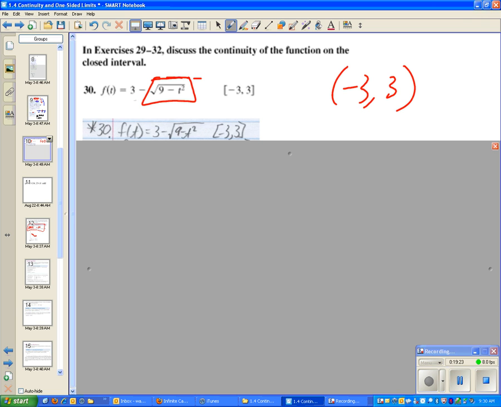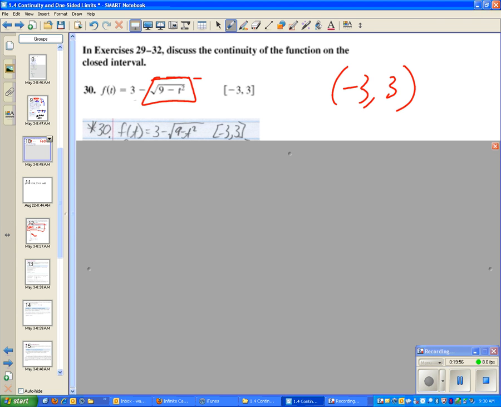Because what's the only thing you really have to worry about under a square root sign? Negative. Don't want a negative. So our function's continuous between -3 and 3 because we always get a positive number for our radicand and we can take square roots of positive numbers. So then we test the endpoints. What if I put a -3 in there and square that? What do I get? 9. 9 minus 9 is 0. Does the square root of 0 exist? Is it a real number? Yes, it's 0. So I'm good at -3.